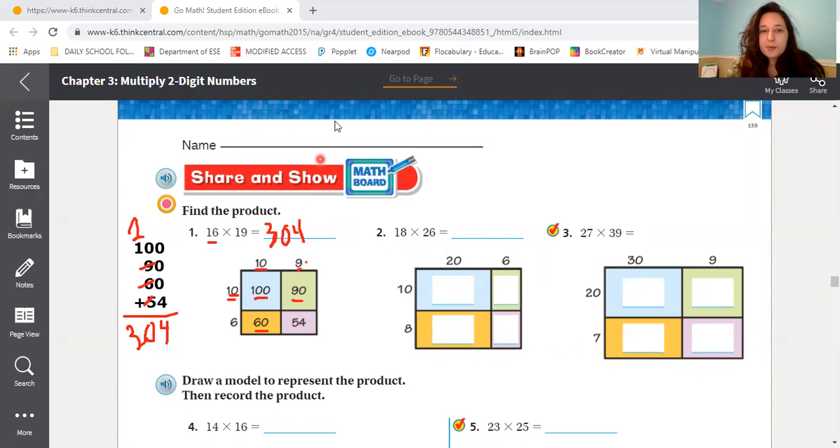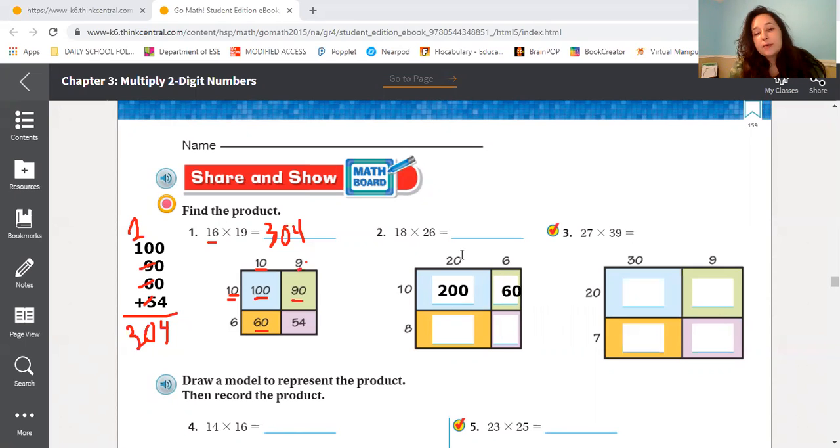Then we also have to remember the basic facts. For the basic facts, it would be 1 times 2, which is 2, and we see 2 zeros, 1 from the 10 and 1 from the 20. So that gives us a total of 200. Now 1 times 6 would be 6 and 1 zero. So if you didn't know your 10 times table, it would just be like that.